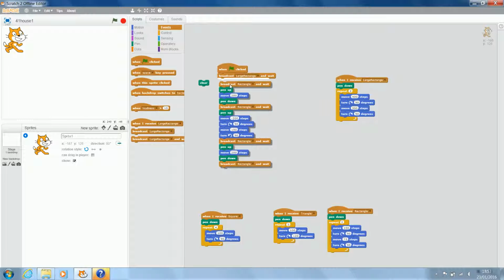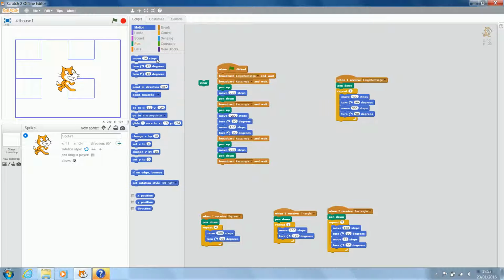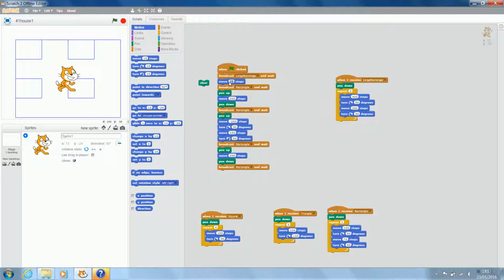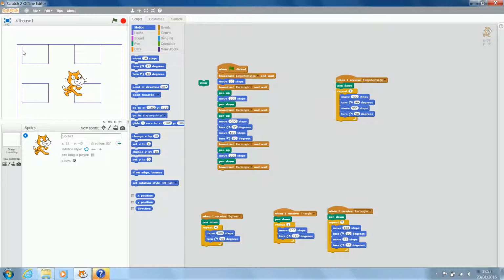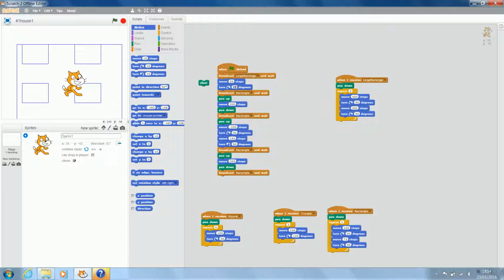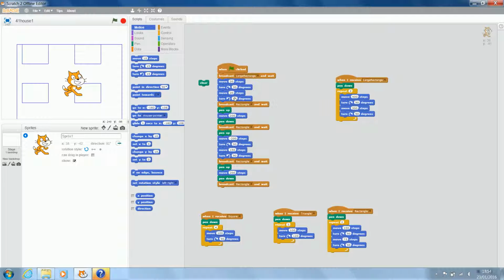So then let's try and broadcast a small triangle. Doesn't look too bad, but before we start, we need to move a little bit to the right. 10 steps seems a bit small. I'll try 20. Okay, and then I also want him to move down by 10 steps, and before, I did turn 90 degrees, move 10 steps and turn him back. So I can do something similar. Move 90 degrees to face downwards, move, let's try 20, and then I move back by 90 degrees.